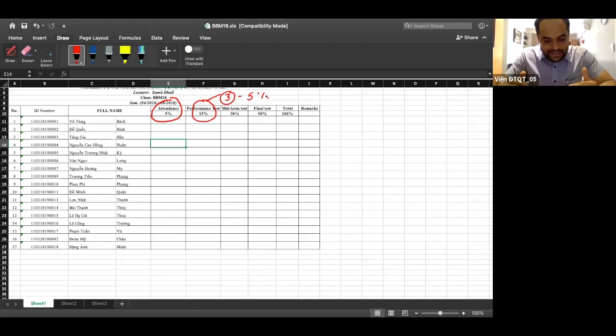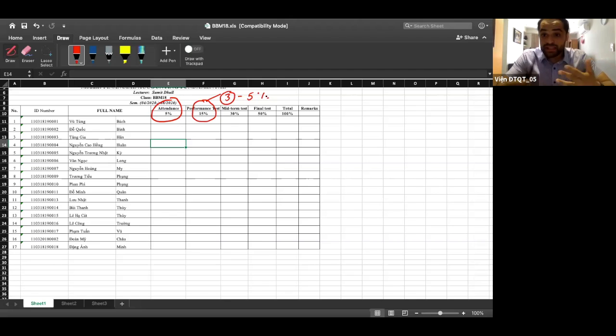Performance test is the test that will help me to understand your progress from time to time, right? Maybe 1 performance test will be before your midterm exam and 2 performance tests after your midterm exam. But anyway, at least 1 week or 2 weeks before, I will announce your performance test. All right. It's not going to be a surprise for you. It's just a performance test.